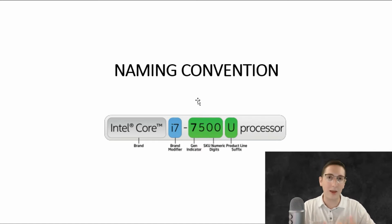So a good question is, how old can we get? In July 2020, I would say 8th gen and up is okay. 8th, 9th, and 10th are all totally acceptable for now. Anything older than that is already a little old. So that's the first thing. Intel, again, is right now up to 10th gen. The AMD Ryzens are up to 3rd, so a first number of 2 or 3 is the current generation.